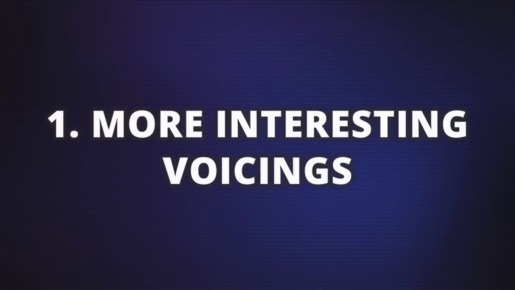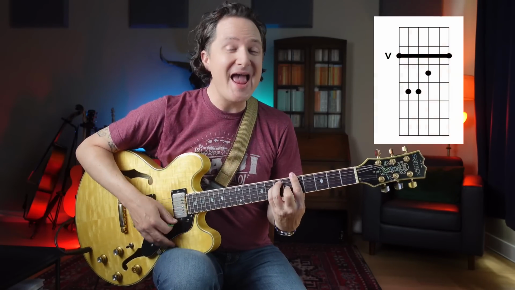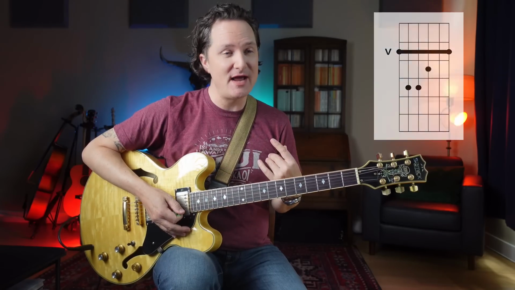Number 1, find a more interesting place to play the chord. Sure, we can play Cowboy A, and there's nothing wrong with that. I do love Cowboy A. Or we could play a bar chord. Sure, we could do that, but there's lots of other ways to play an A chord.